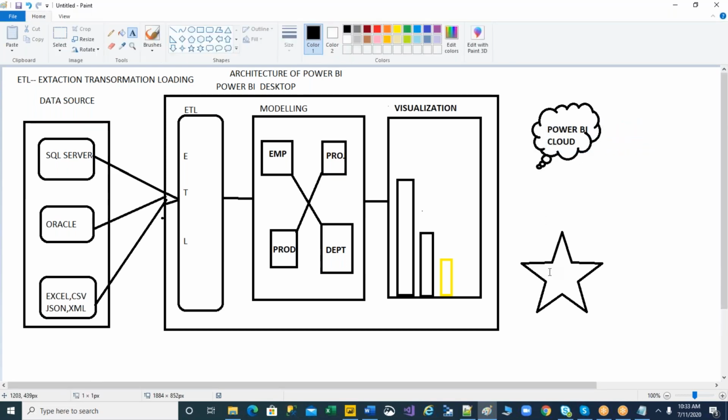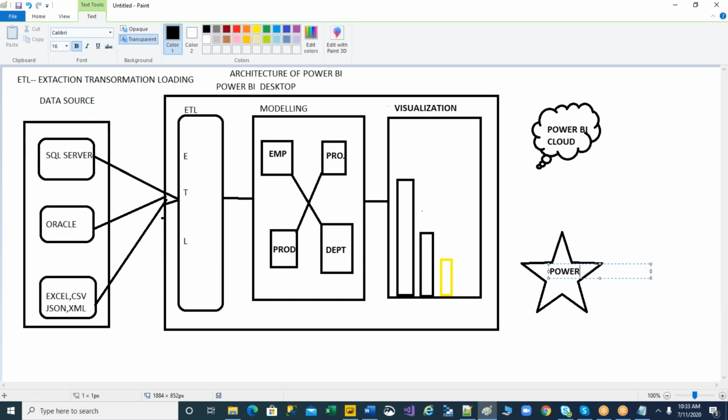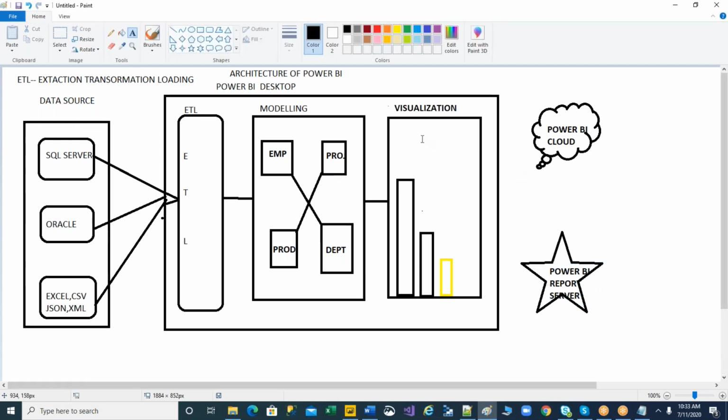And this is Power BI report server. After creating the visualization, if you want to send it to Power BI cloud, or to your on-premises Power BI report server, it depends on your client situation. Sometimes the client will say, I want to see this report in my cloud environment.